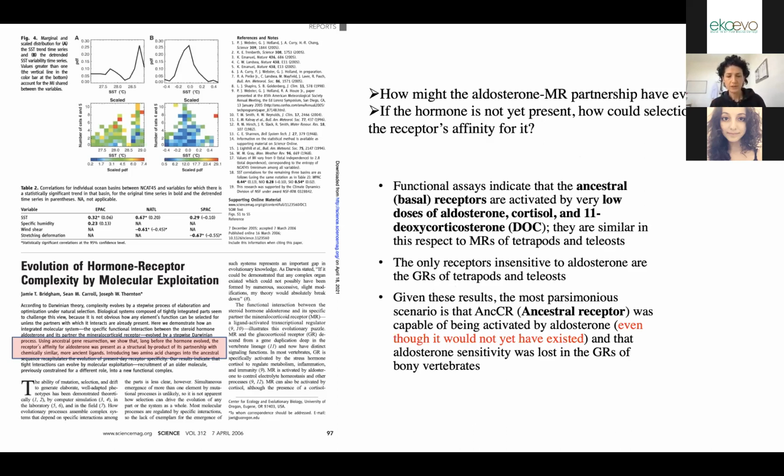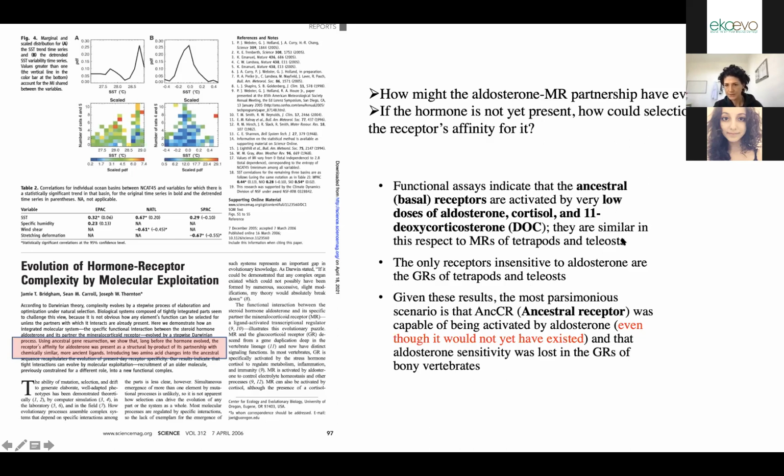According to the studies, the mineralocorticoid hormone receptor evolved before aldosterone, and before the tetrapods or teleosts. So it means that when the mineralocorticoid receptor evolved, there was no need to keep water inside the body. So they were asking how it happened: how, without the hormone, did the receptor evolve? Okay, they designed many different experiments.